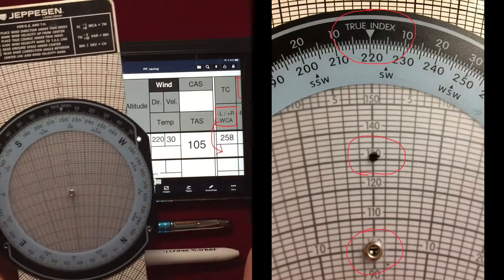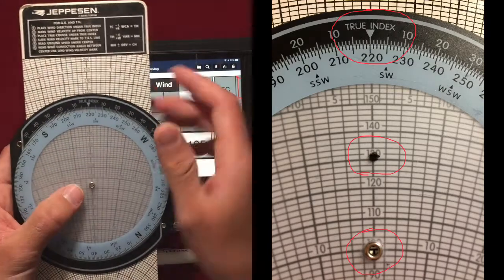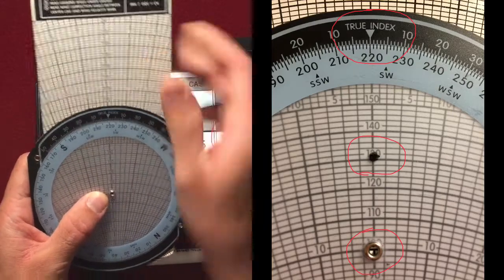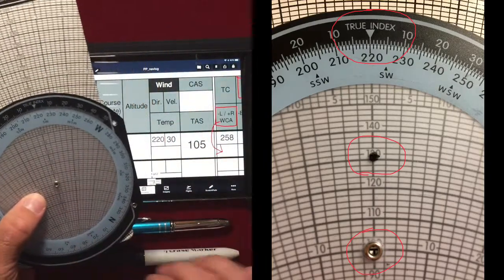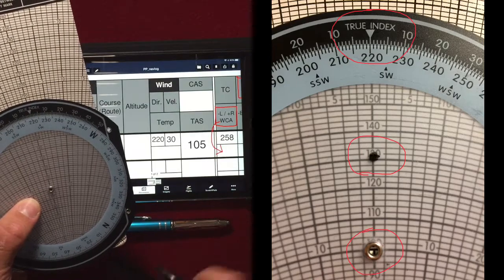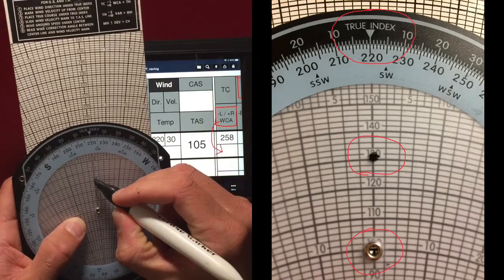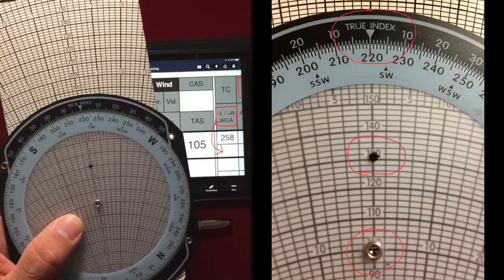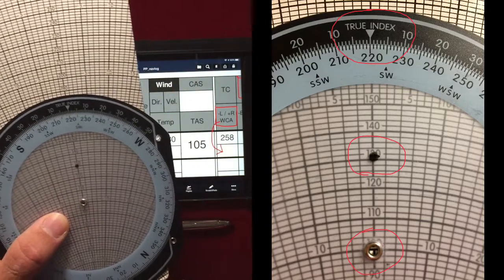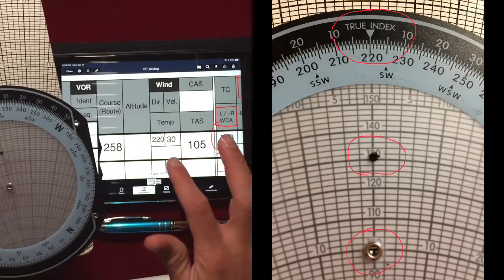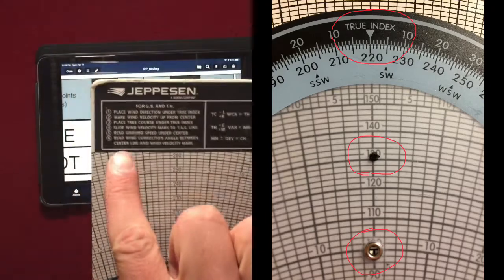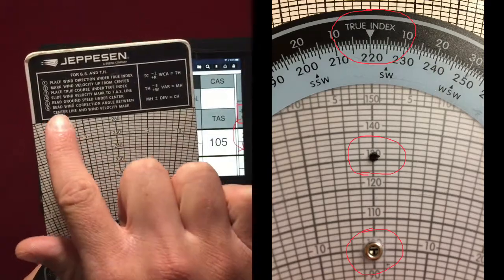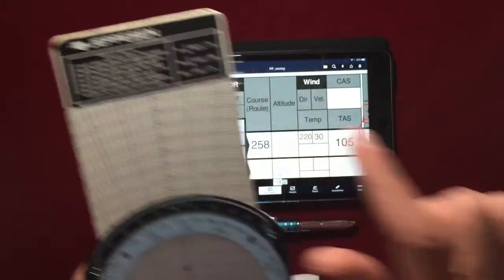The trick to doing this is, instead of doing all the math, you take the grommet and circle the 100 knots. And then all you have to do is put a dot at 130, because 100 knots plus 30 is 130. Then, instruction number 2 says, mark the wind. We already did that. Place the true course under the index.